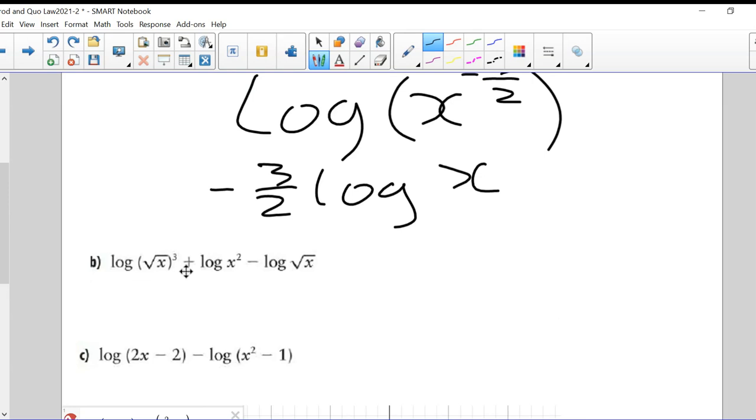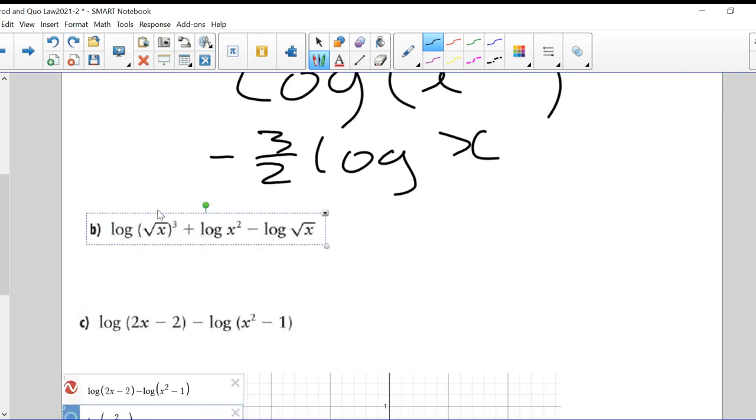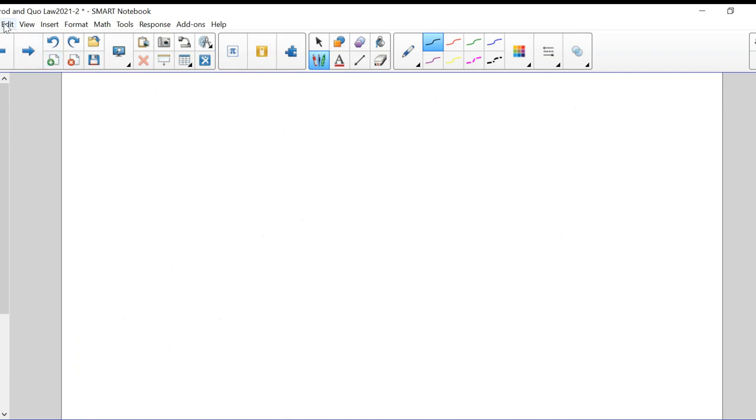Let's get to this. In fact, let me put this on another page and work it through. What are you asking us to do with this? Simplify it. So I'm going to simplify this. We don't have enough room on this page here. So let's copy it, drop a page in there and paste it. All right, this is going to be similar to the one that we just did in a manner of speaking. We're trying to simplify this. It's log of the square root of x to the power of 3 plus the log of x squared minus the log of the square root of x.